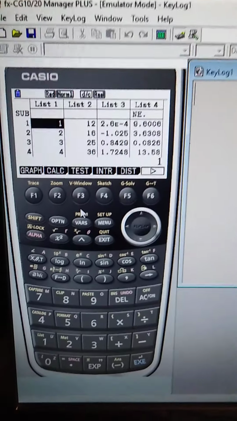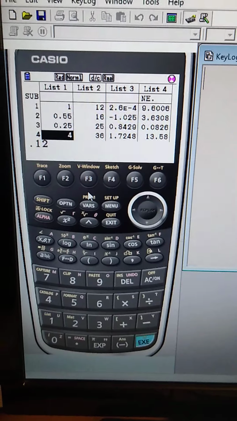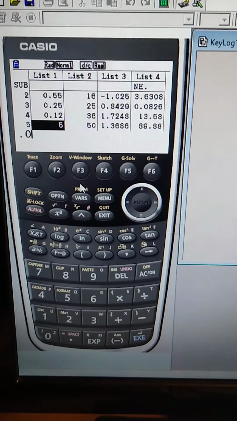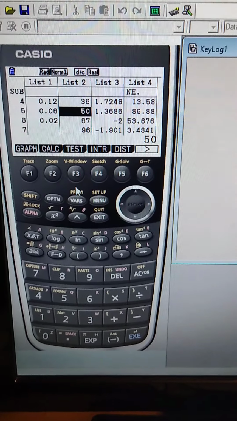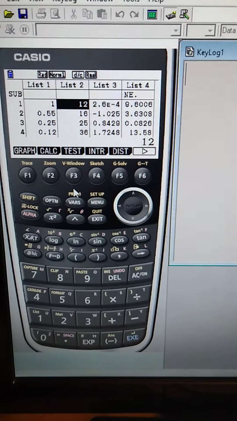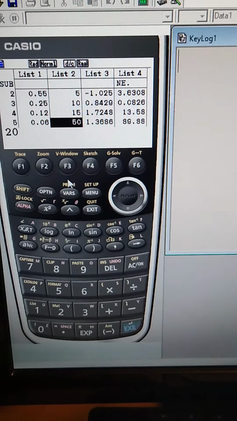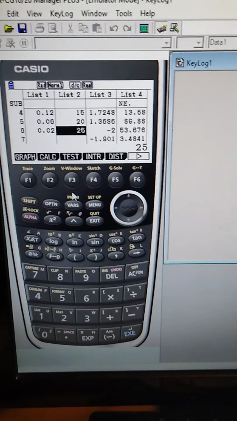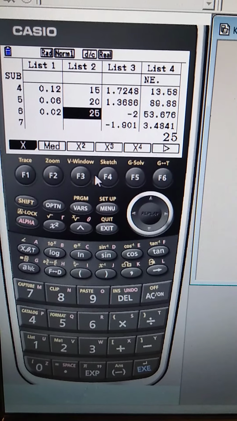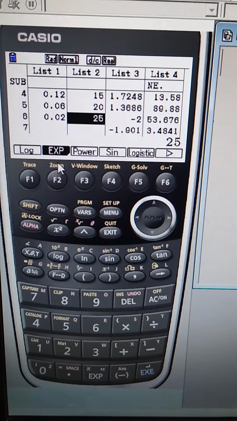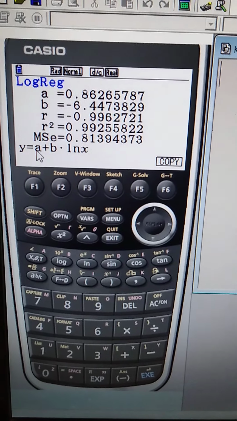So I'm going to go ahead and put those values in. 1.55, these are my x values, the air pressure, 0.12, 0.06, 0.02. Let me get rid of that last one. Now let's pop up here, and we're going to go 0, 5, 10, 15, 20, 25. And we're going to do the same thing as before. We're going to calculate regression. And when I go F6, there's my exponential I was using. There's a log right there. So if I press log, you'll see it comes out in the right form.